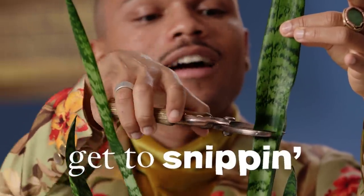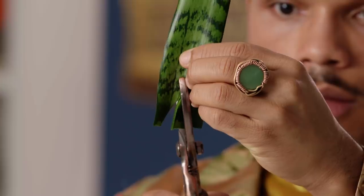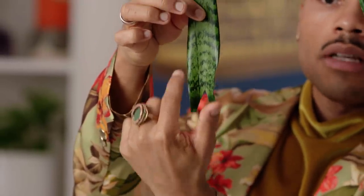You just snip it — take those shears and get to snipping. You could basically just stick this into water, but there's a little trick to increase the chances of a pup or offset growing from this cutting along with roots. You do a little angle triangle cutting situation. The goal is that a new snake plant leaf is going to grow from this angle. I have a cute little mason jar — I've found that when the bottom of the cutting touches the bottom of the vessel, it just turns to mush and decreases the chances of successfully rooting.